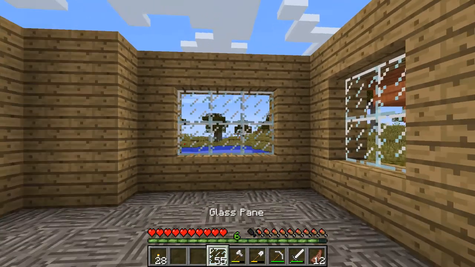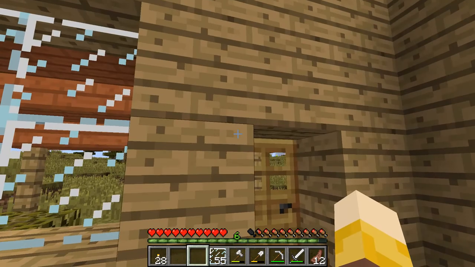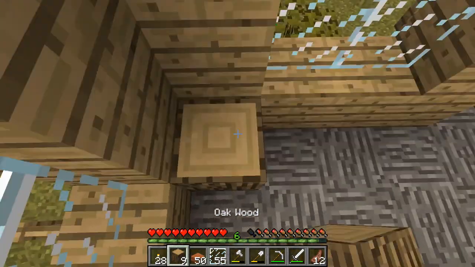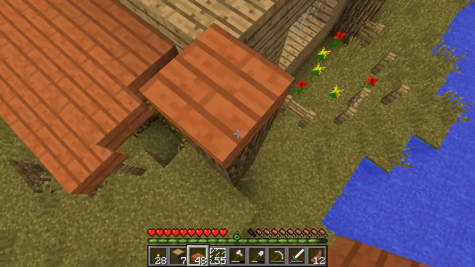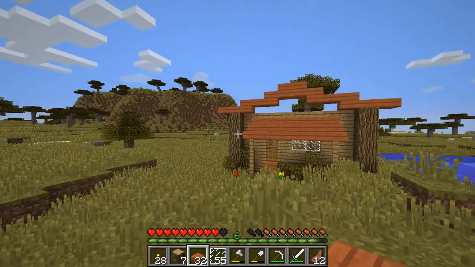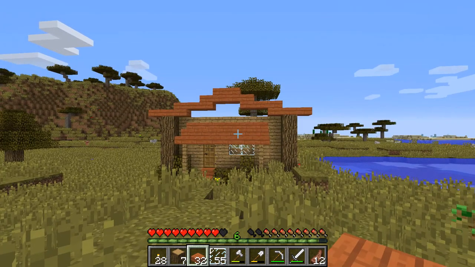I don't even know how I want to do the roof, to be honest. Maybe let's make those into stairs. Or do we want a half slab roof? Maybe we go with a half slab roof. We could do that. Let me build up an arch at the front and see if we can get a shape, and then we'll decide. Yeah, I think it could work. Let's see if we can make this work then.